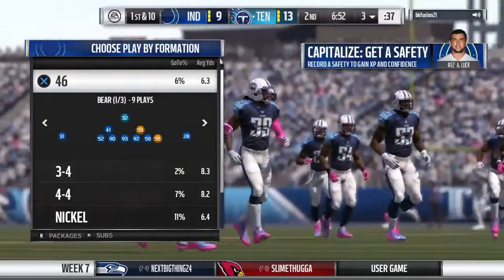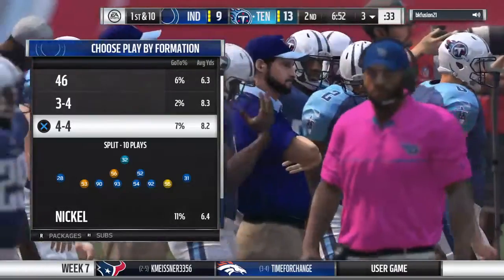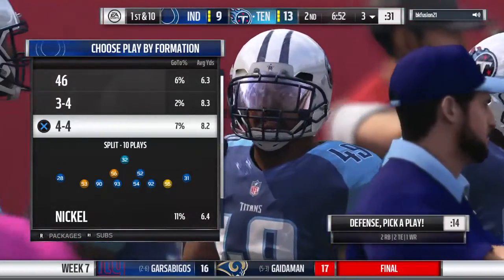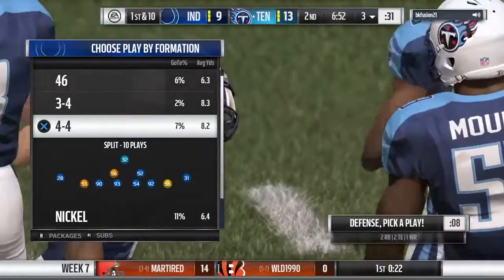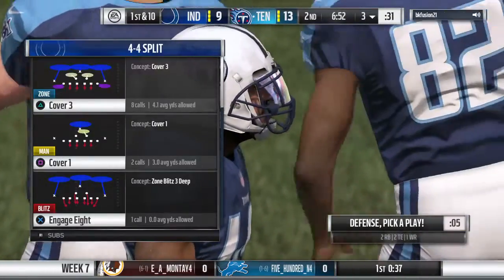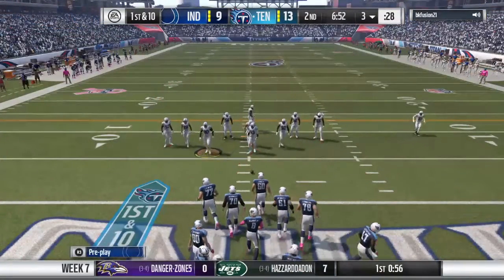And they will simply, Charles, be looking to duplicate what they did last drive when they were able to push it in for 6. And they hope it'll be that easy, right? To be able to take exactly what happened before, replicate it. They may have to make a few additional changes along the way because I'm sure the defense will make some adjustments, but they've got to have great confidence having scored the last time out. And tough starting field position here.